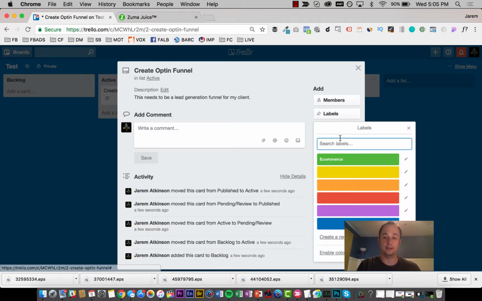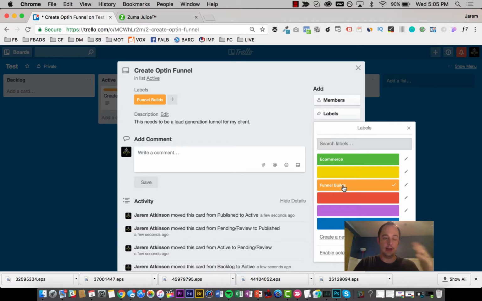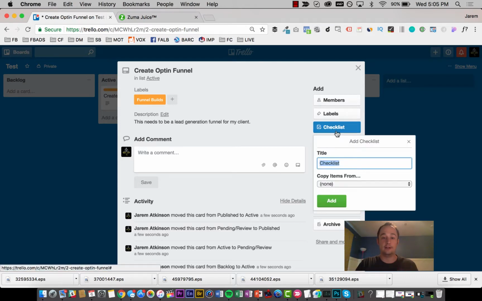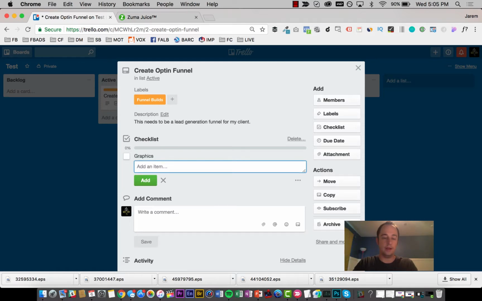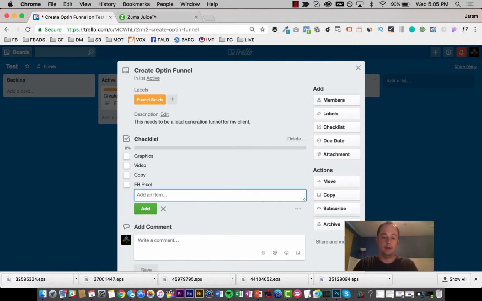You can also label this. Maybe I'll use orange and say that orange is for funnel builds or something. I can save that and tag it as an orange task so I know it's associated with a funnel. I can create a checklist. If there are aspects of this funnel that I need to build, I'll add a checklist and say, of the things I need to do, I need graphics, I need a video, I need copy, I need the Facebook pixel placed on it, whatever it is.